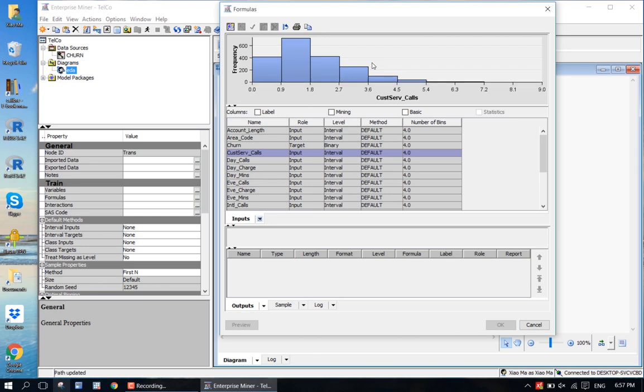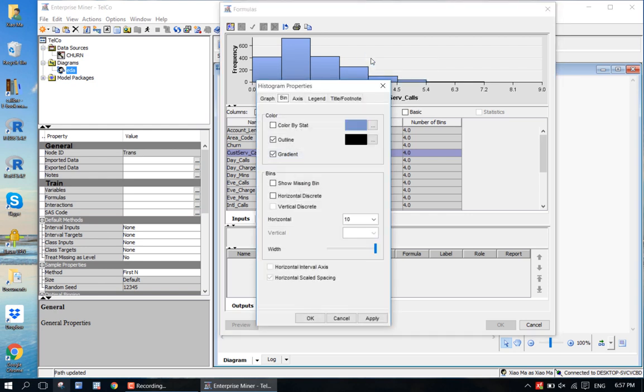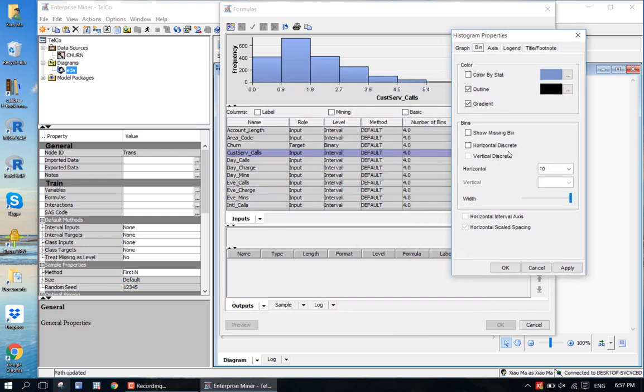So what you can do is you can right click. Graph properties is to change how the graph is rendered. There is a bin tab, which is already highlighted. Horizontal bins, we only have horizontal bins now.